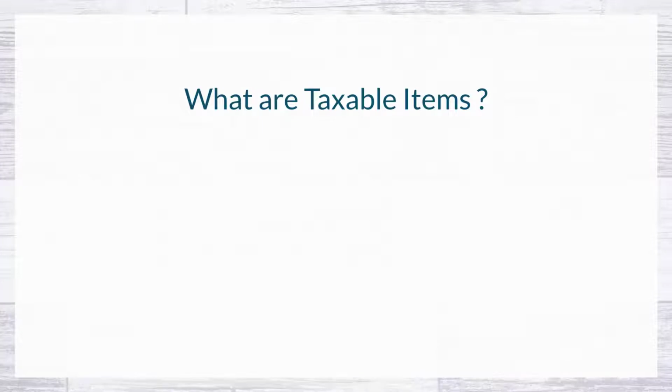What are taxable items? In general, most states tax tangible goods, meaning physical items you can touch. For example, a wedding album, a thumb drive, or a custom designed t-shirt. Some states tax services. New Mexico, Hawaii, West Virginia, and South Dakota broadly tax most services. 20 other states tax certain services. You can see why it's so important to make sure you understand each state's rules.